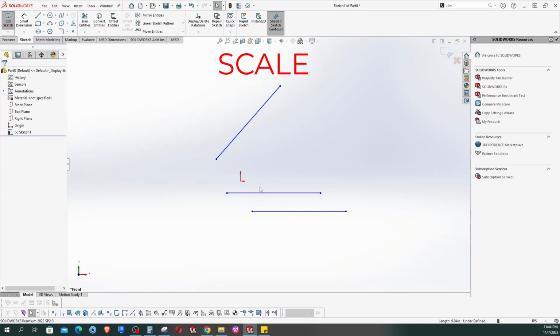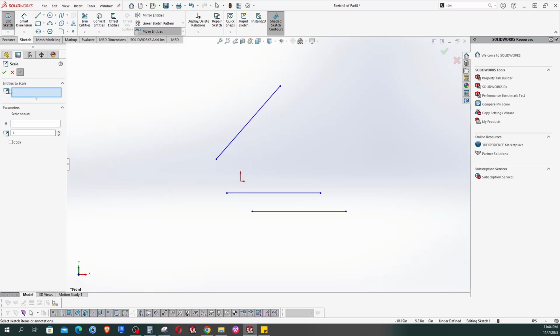Next is scale. Scale can be accessed here. So let's try clicking the command first. Click scale entities. It will be asking for the entity to be scaled. So let's select this, and then what is this?